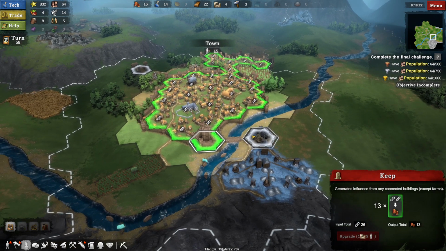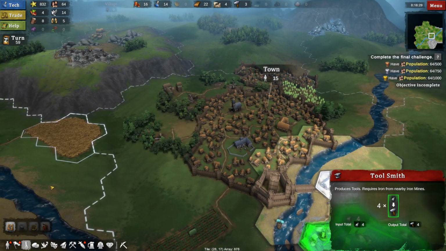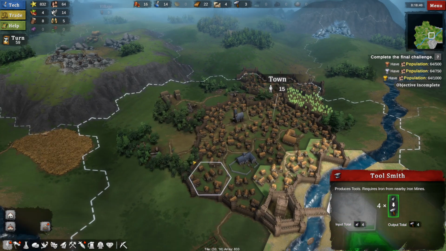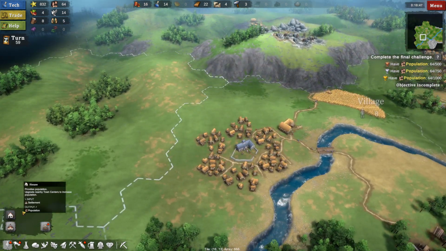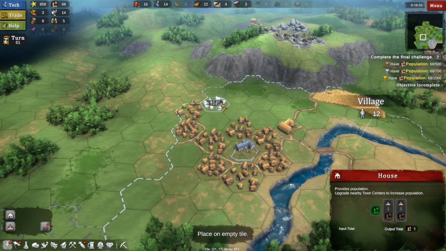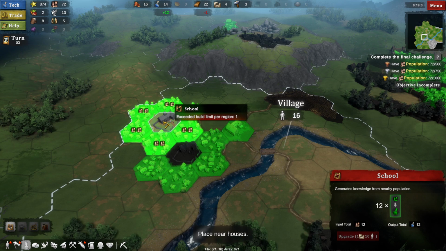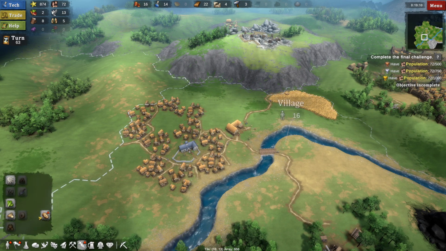Keep level 2. Okay. This is going to create a lot of knowledge need. And we'll do it. School is limit 1 per region. Okay.